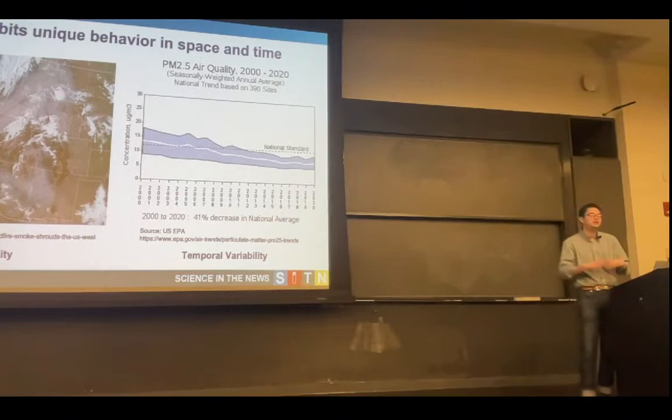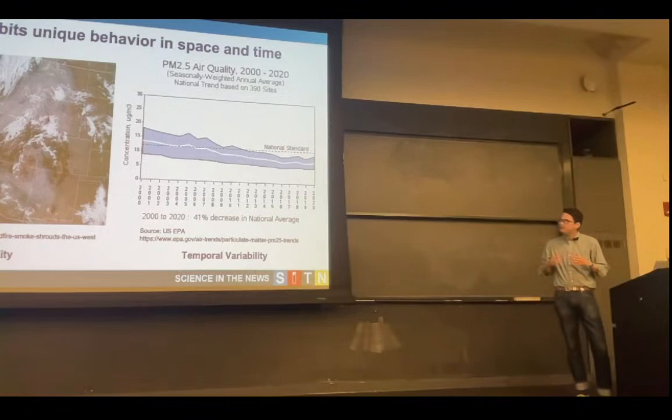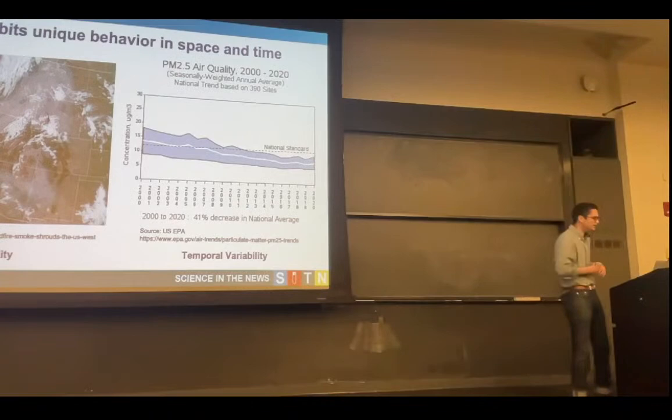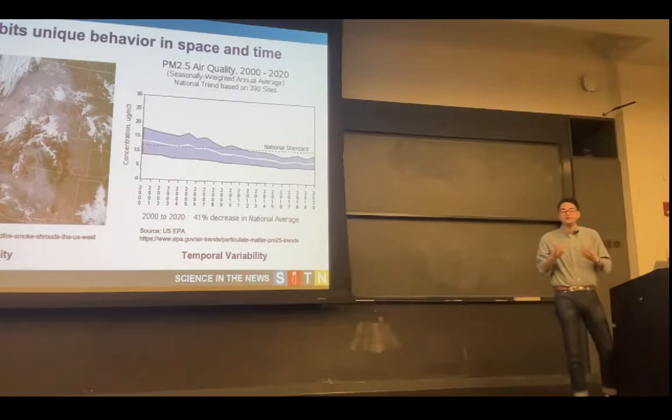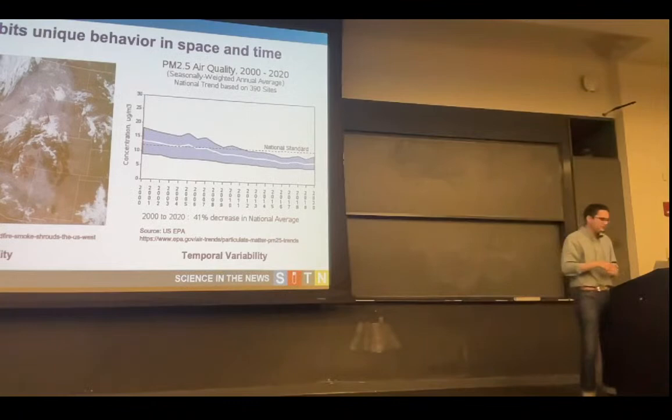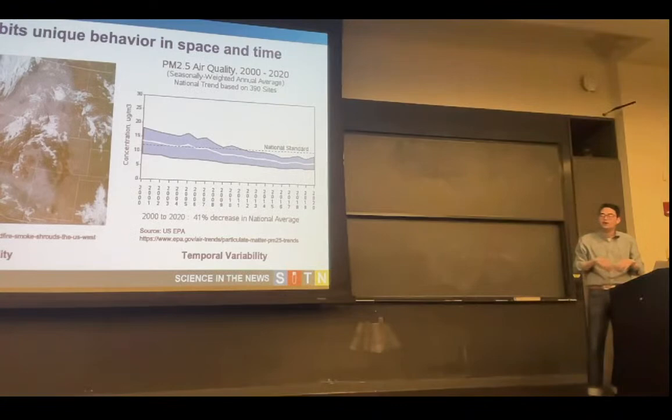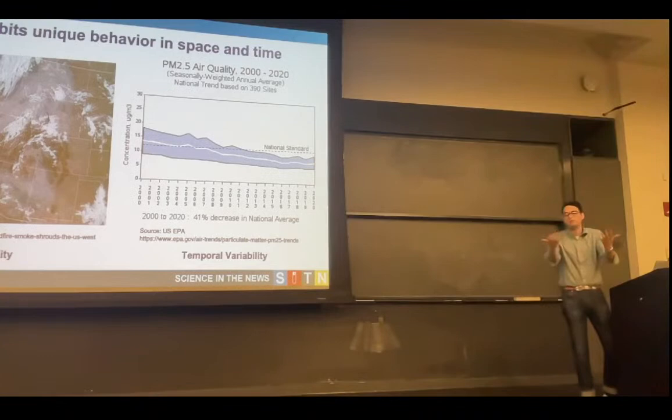What's really interesting about PM2.5 is that it has this really unique behavior in both space and time. Its unique behavior in space is that it comes from a variety of different sources. You can have PM2.5 come from factories, from the tailpipe of cars, from power plants in the Midwest, for example. There are natural sources of PM2.5, such as dust in Arizona and New Mexico. We know that it can also form in the atmosphere. It can be directly emitted, but also formed secondarily, where if you put a bunch of ammonia fertilizer in the Midwest, that can volatilize and create PM2.5 air pollution up in the atmosphere.